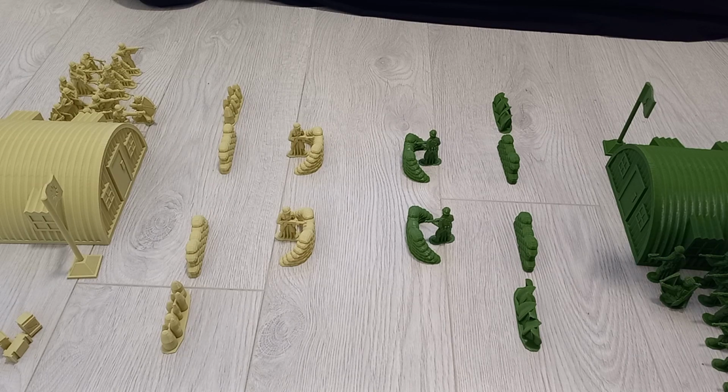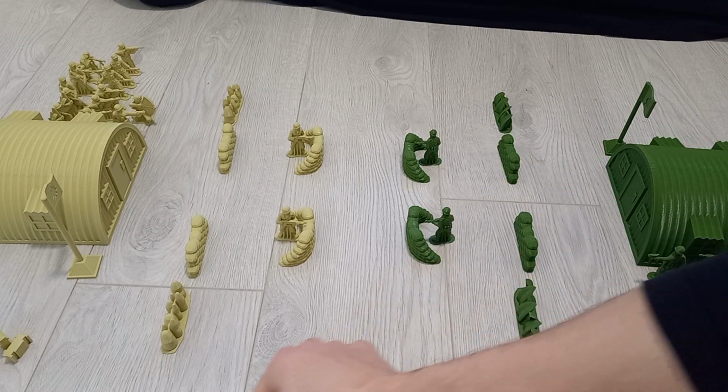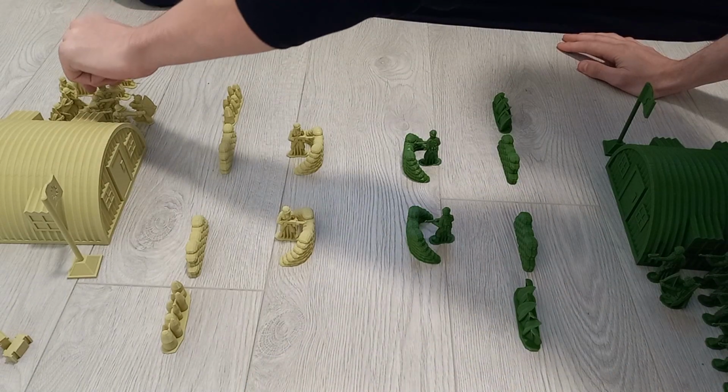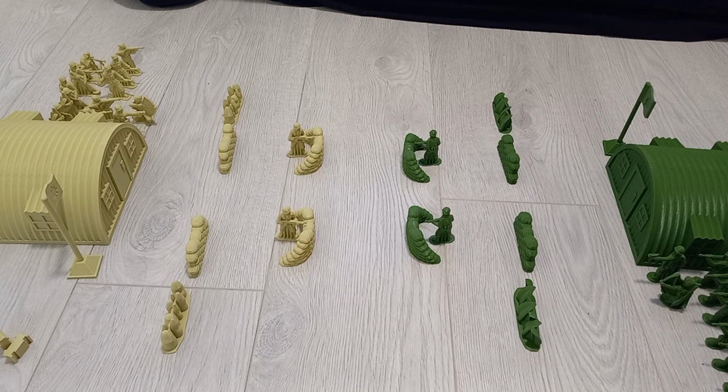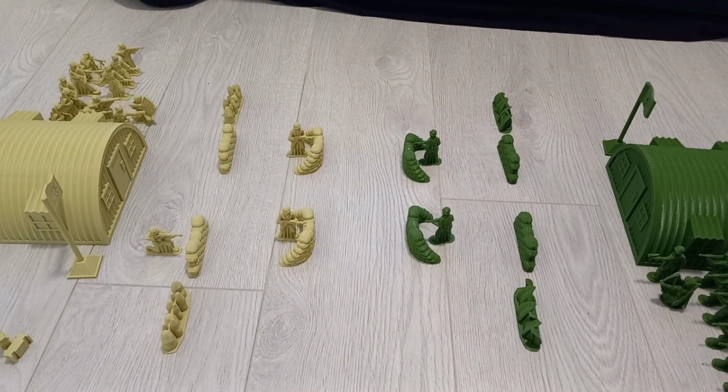So let's say I pay with 1 supply, and I decide to add 1 infantry. And I will just place it behind there. Okay, so step 1 is finished. Step 2.